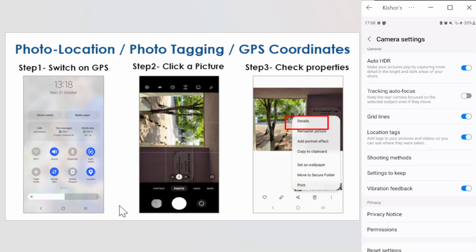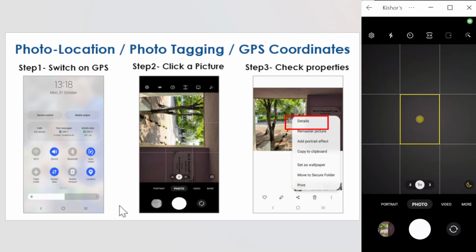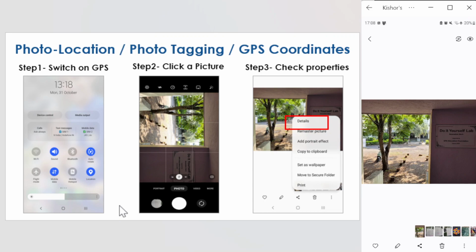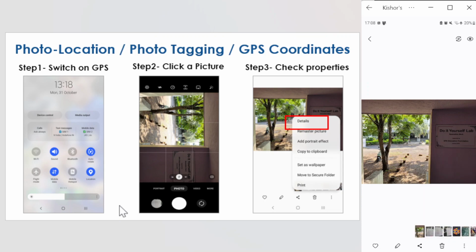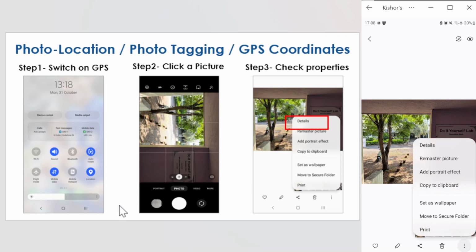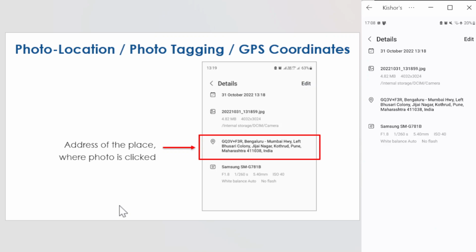And next thing is, once you click the photo, for example this one that I clicked some time back while the location was on, you can see the property of this photo. So how do you check the property of this photo? Go to these three dots, click on the details, and it will tell us the location at which the photo was clicked.